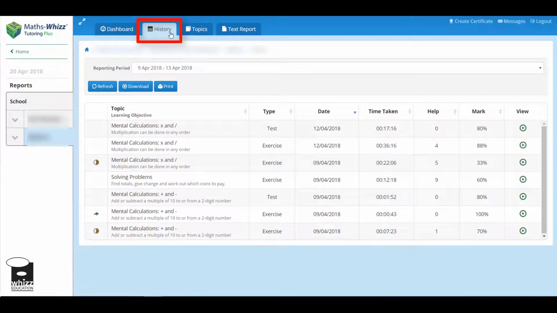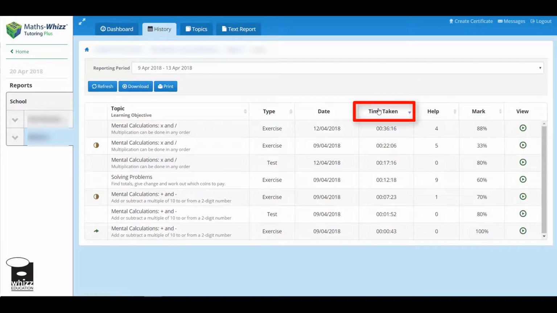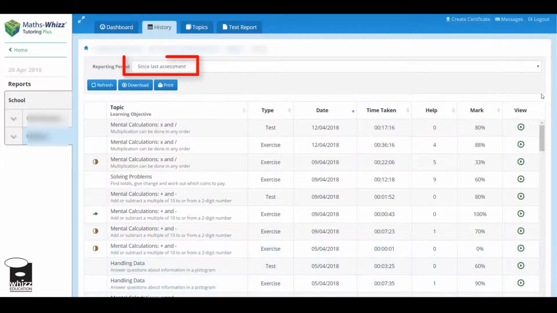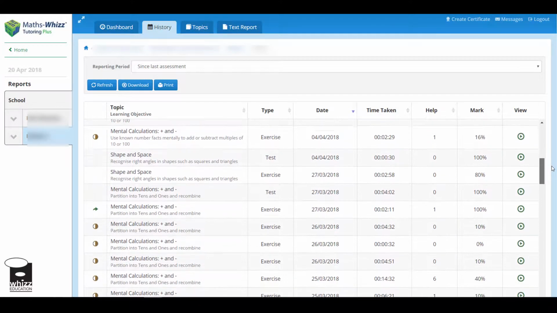When a student has high usage and low progressions, I first click twice on the time taken column, as it will show me the longest time that has been spent on a single activity. In this case it is 36 minutes, which is very high. Then click on the date column to put it back in chronological order.